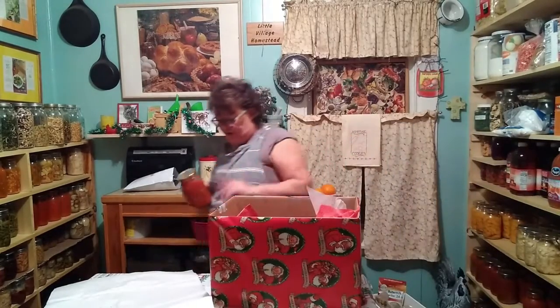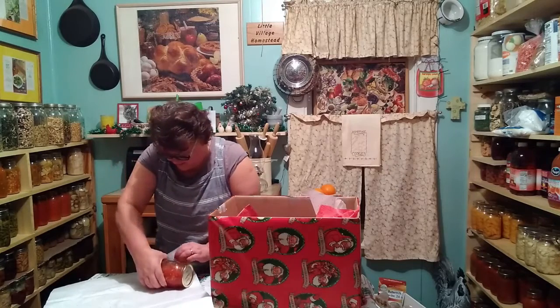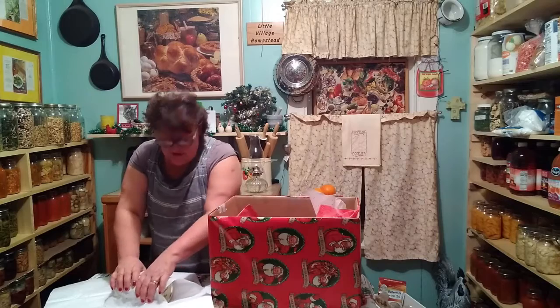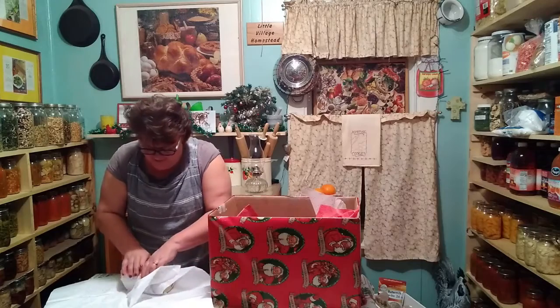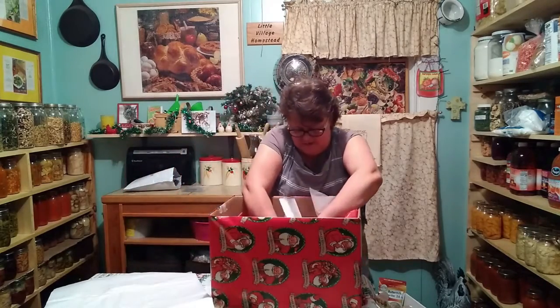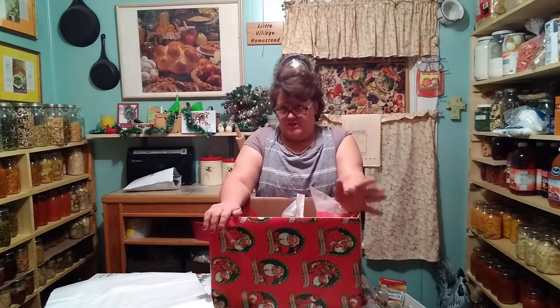And I know her. She'll save me all my jars. She will give me all my jars back, so I don't have to worry about it. And even at that, I have so many people give me jars. My friend just gave me 2.5 dozen jars. And she says, I don't know if you want them because they were in the basement and they're really dirty. And it's like, no, bring them over, because you know what? I will wash them.